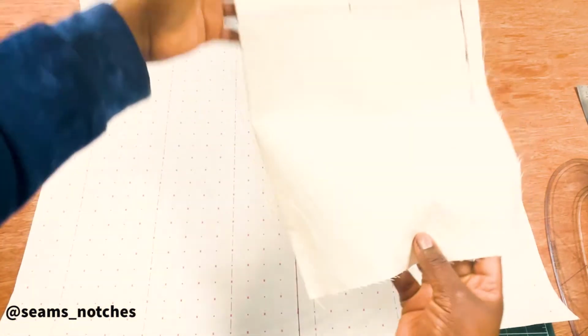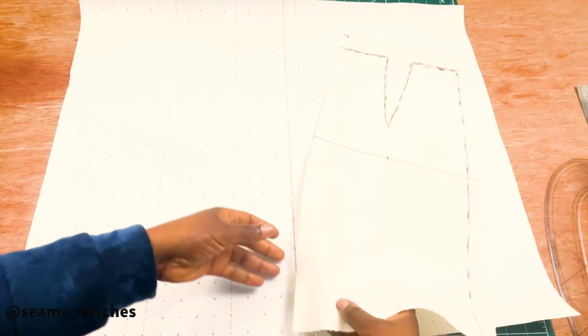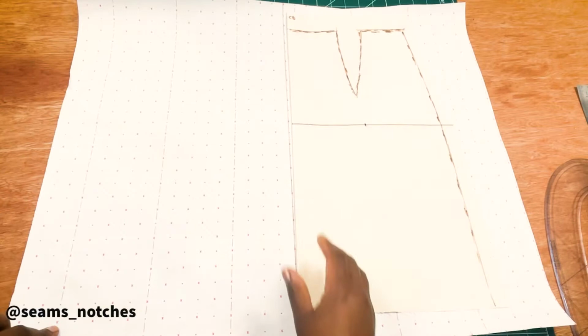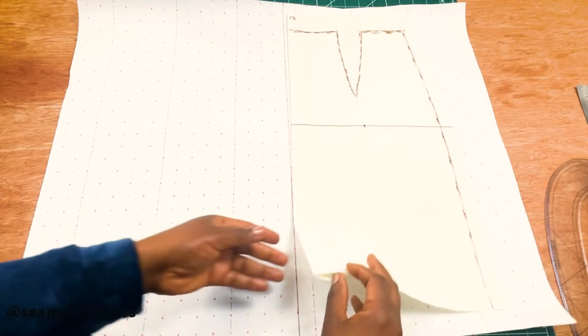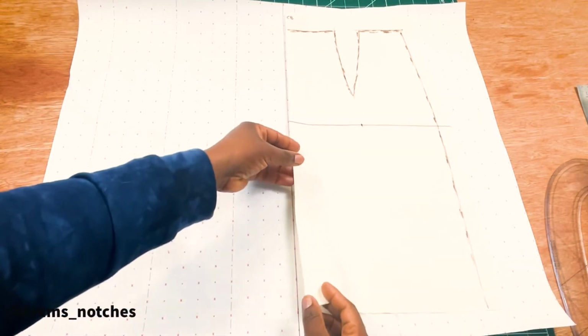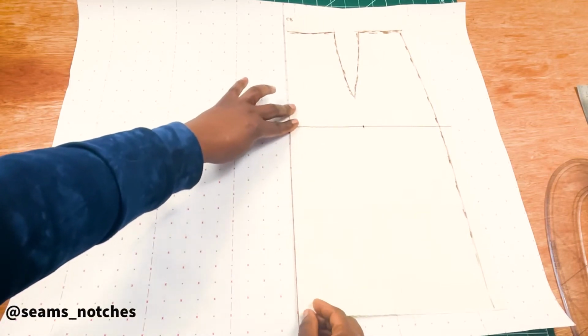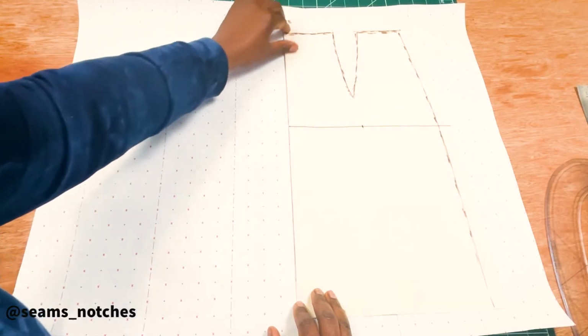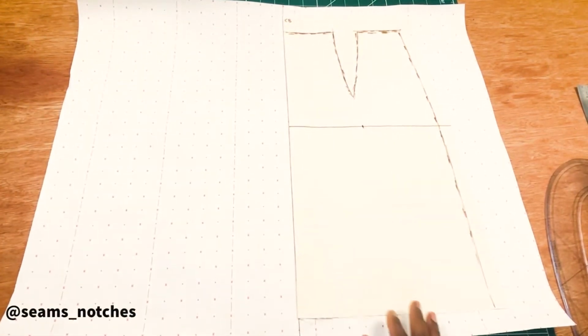Once you're done truing all your lines, the next thing we need to do is to get your pattern paper. Make sure it's wide enough for your pattern pieces. So once you have that, you're just gonna get each of your pattern. So I'm first of all going to place the back skirt onto our pattern paper. I've drawn a vertical line on my pattern paper. This is just to give me a nice and straight position to lay my pattern on. So once that is done, I am going to align the skirt pattern onto that vertical line, and that is giving me the center back.